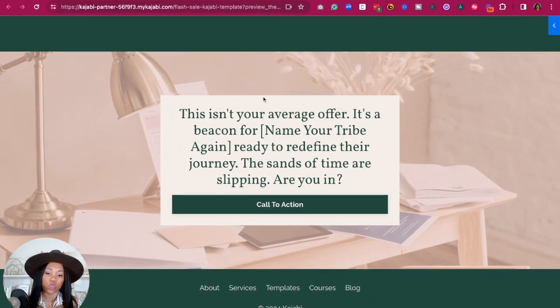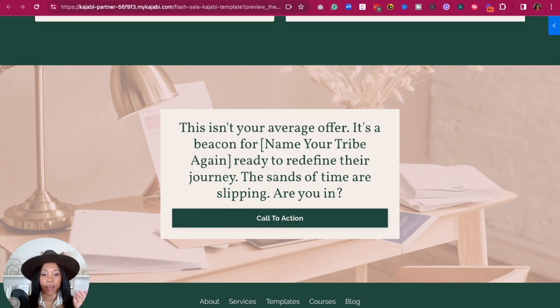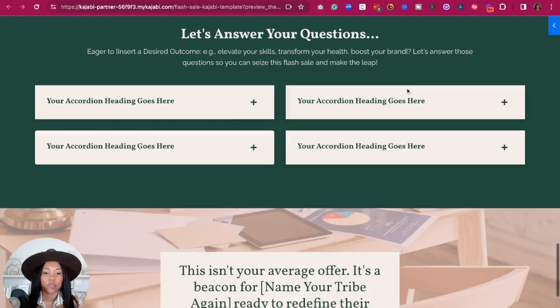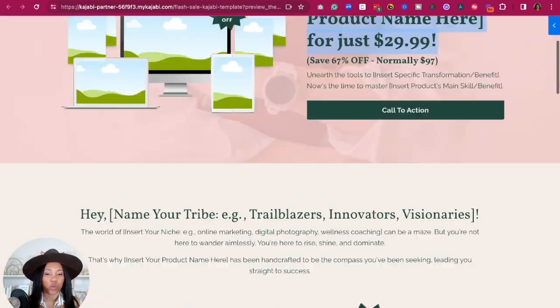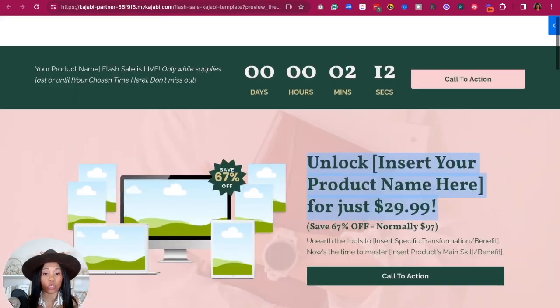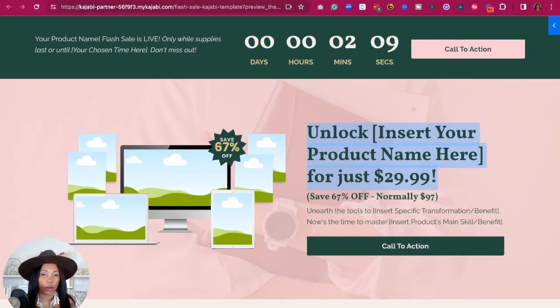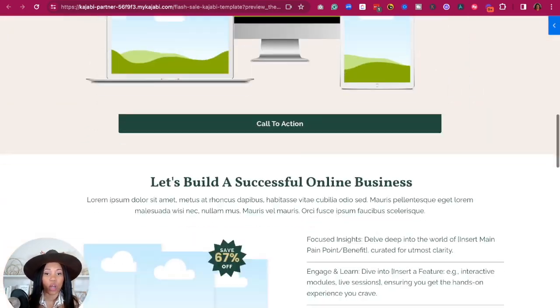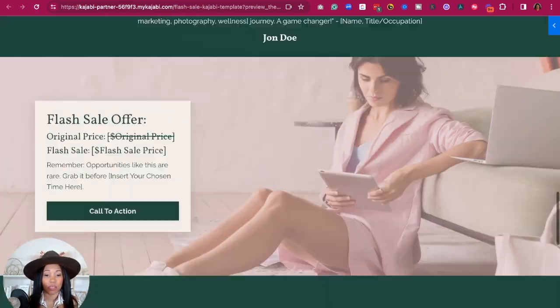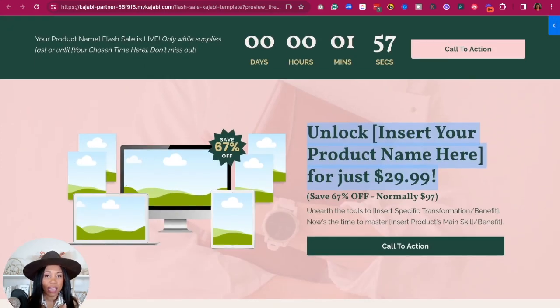And then having a very strong call to action at the very end. This is a really great way for you to say, yes, I'm moving forward, and basically helping them to say, here's your opportunity. Let's do this. So this is just, again, a simple, short page that allows you to share about the product, share about the features, and then ultimately lead them to your checkout. Now, it looks like there's a lot going on, but mainly it's pictures. So it's not too much copy. It's mainly picture oriented, so you're not having to feel overwhelmed.